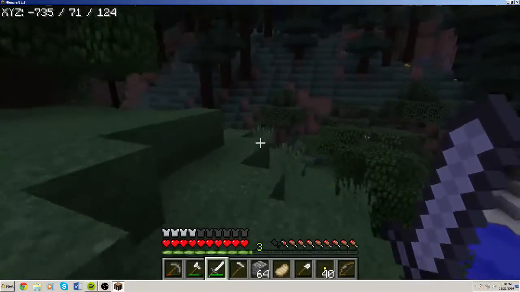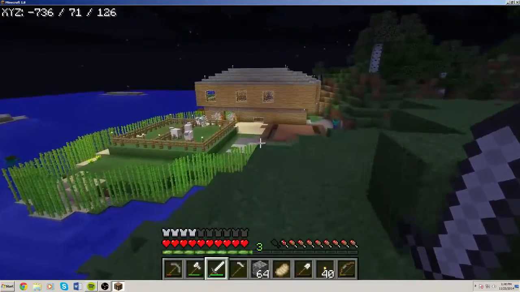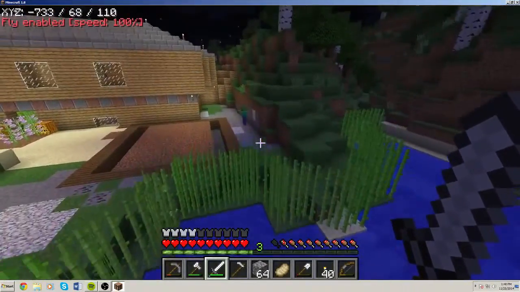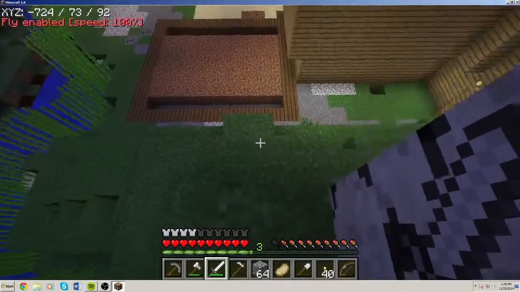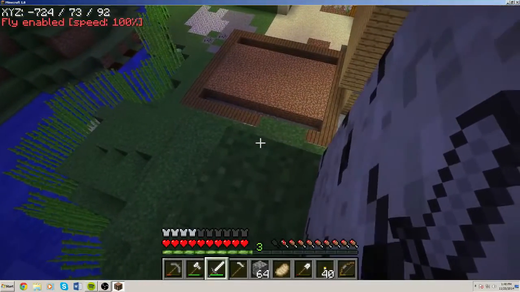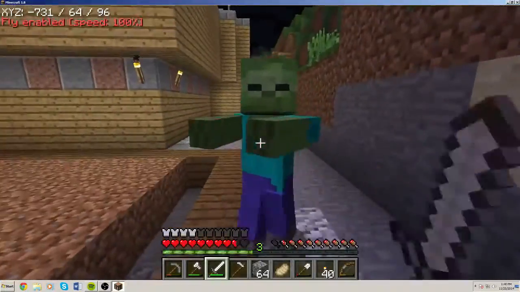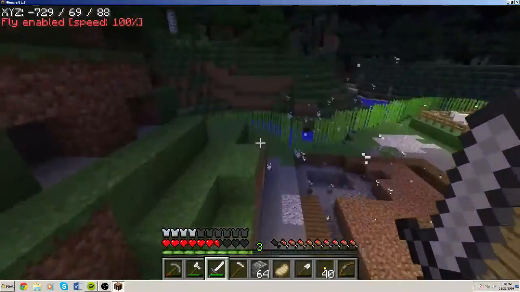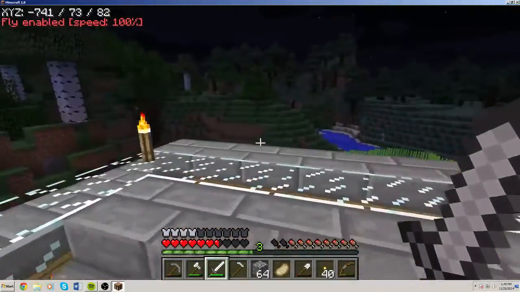You just press whatever your key is to disable it. Mine's F. It's nice, though, because with it on, you will not take falling damage. So if I come over here, as you can see, I still haven't gotten kicked yet. And jump. No fall damage. Zombie will hurt, but no actual fall damage. Oh, that sucks. Okay, I'm wrecking this guy's server. But anyway, so that's a mod.